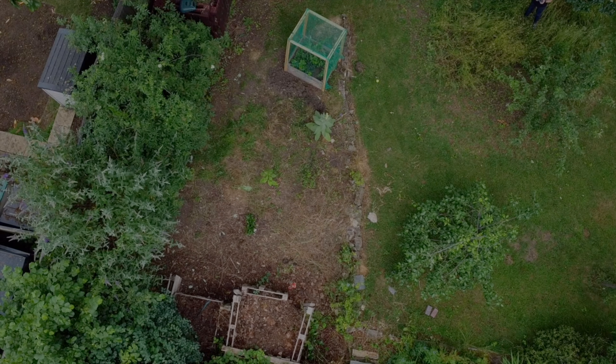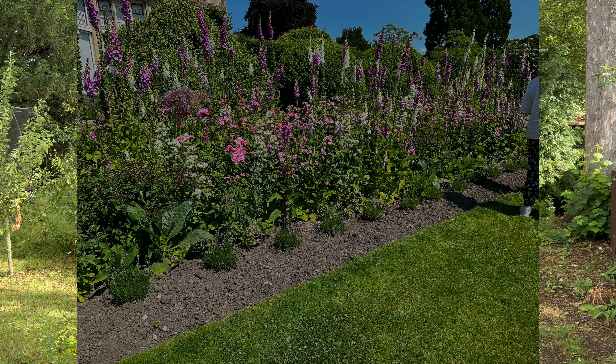In this episode we're going to take a look at some garden design. We've lived in the rectory for over two years now, so we've got a really good idea of what grows all around the garden, what comes up at different times of the year, and we know what parts don't do really well. There's a part of the garden where we've never had any success. I've got a good idea of what we could do here, having stolen some ideas from Goldsborough Hall which I visited a couple of weeks ago. We're going to take this part, which looks like this, and turn it into this. We've got some drone footage and we're going to get cracking.